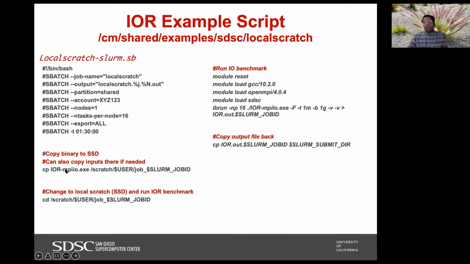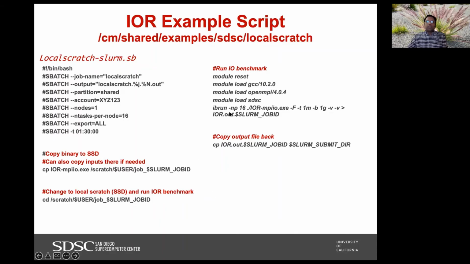But if you have input files, you can copy them this way. Now, one thing to remember is when you run a copy command by itself, it's only going to run serially on one task. So if you have multiple nodes and you want to copy, you actually have to explicitly do that on multiple nodes. But for now, with a single node, this is an easy way to show you what to do. So I'm copying this file, and then I'm changing to that local scratch and running my benchmark.